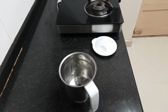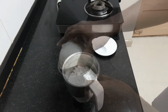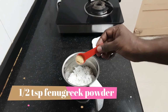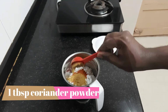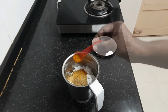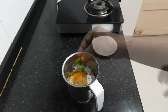The first step would be to grind a coconut. So this is 1 cup of coconut that I will add into a mixer. To the coconuts, I will add about half a teaspoon of fenugreek powder, 2 teaspoons of red chili powder, 1 tablespoon of coriander powder, and about half a teaspoon of turmeric powder. Once all of our powdered spices have been added, I will add 3 green chilies to it. And we can now grind this to a paste.